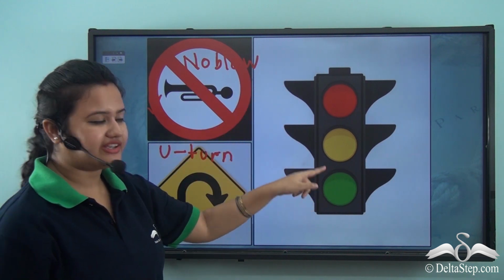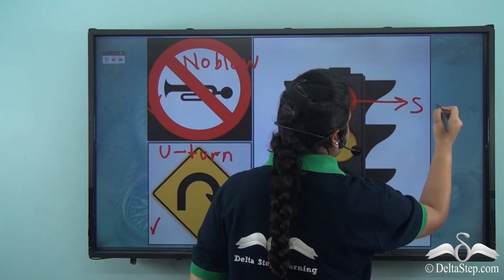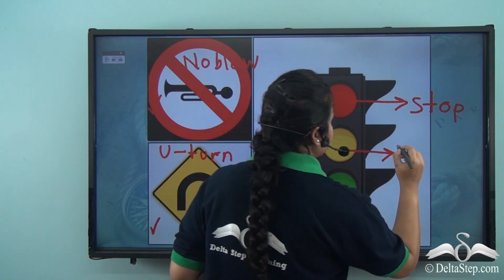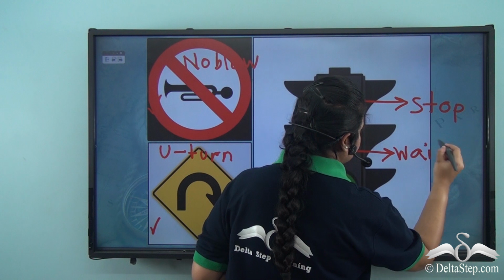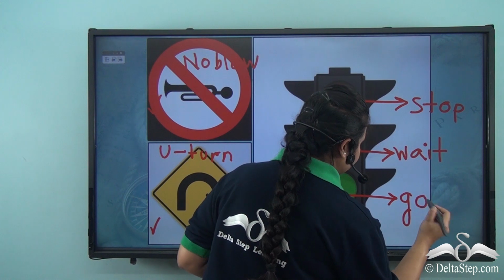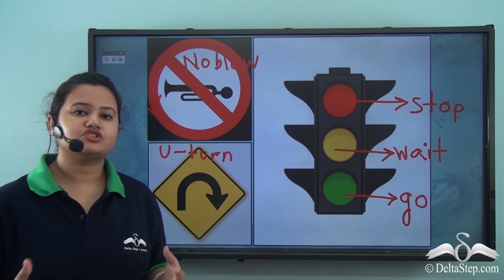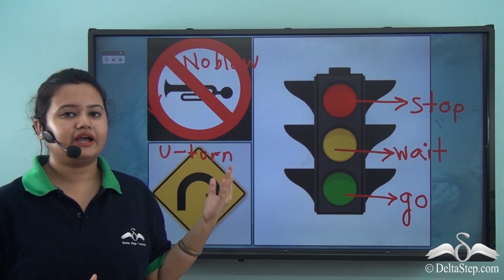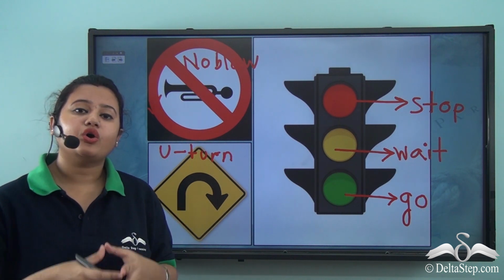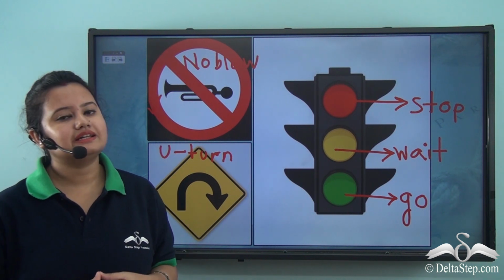And what do these traffic lights stand for? Well, the red color asks you to stop. The yellow color asks us to wait or halt for a while. The green color dictates us to go. So here we find that these traffic symbols convey some messages to us, and we usually abide by them and act accordingly. Now similarly, some symbols are also used in maps to provide relevant information about places. Let's learn about those symbols.